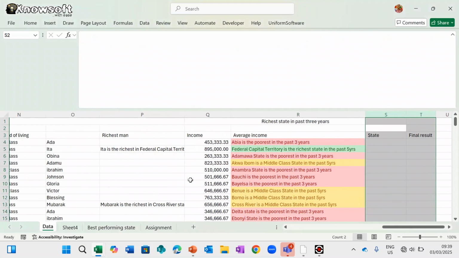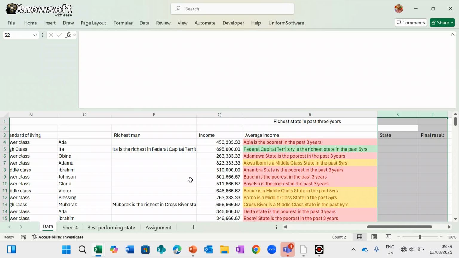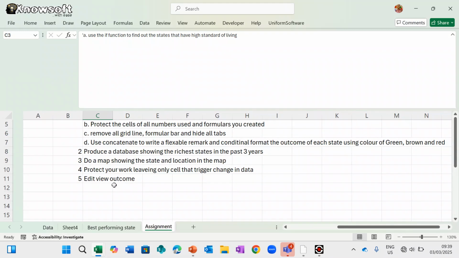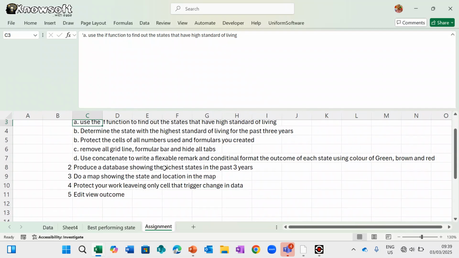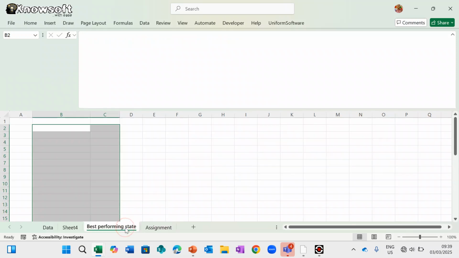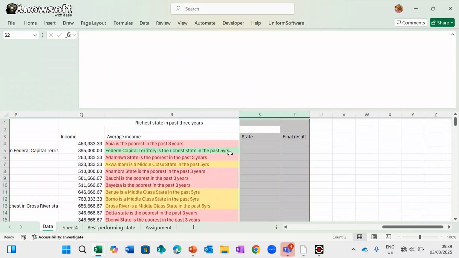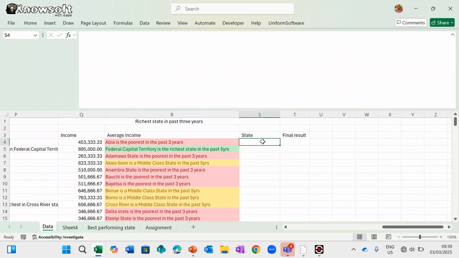But then we want to do a work here. The assignment still continues. Produce a database showing the richest state in the past 3 years. Do a map. So for us to produce that database, we go back to our data and state.